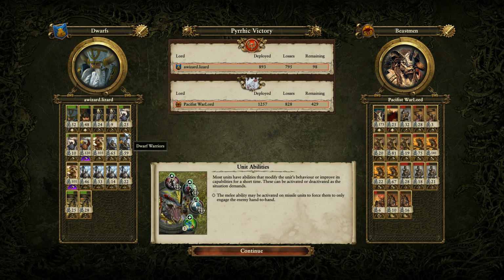AWizardLizard never made one single bad decision. You could see his micro was obviously stretched with those two gyrocopters because there were a few points where maybe his slayers ran a little too far away or his hammers ran a little too far chasing when they shouldn't have. But it was just tiny little ones like that, because microing gyrocopters is super intense even if you have one. So this was a pretty unbelievable game to really demonstrate what can be done.